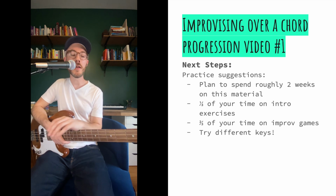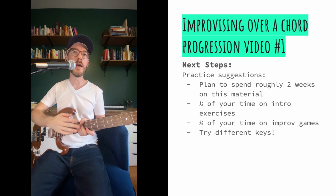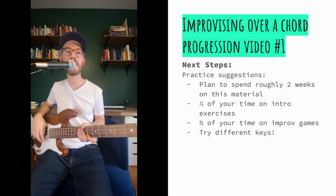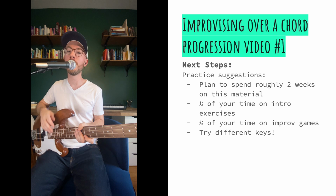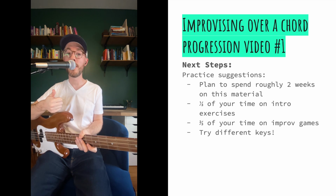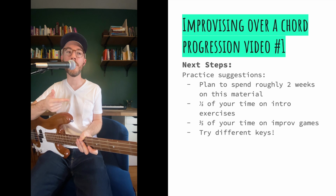So we've got a backing track, and we initially did some more mechanical exercises to make sure that we really know our arpeggios and inversions. We played root position, first inversion, second inversion, ascending and descending over the progression. I recommend spending about a third of your practice time on that, and the other two thirds on these improv games. The improv games that we looked at, first, we looked at just taking the chord tones and messing around with the rhythm, trying out different rhythmic ideas. Then we looked at aiming for a specific chord tone on each chord. Like I'm going to play the third each time, or the fifth, or I can start anywhere, but I'm going to end on the root.